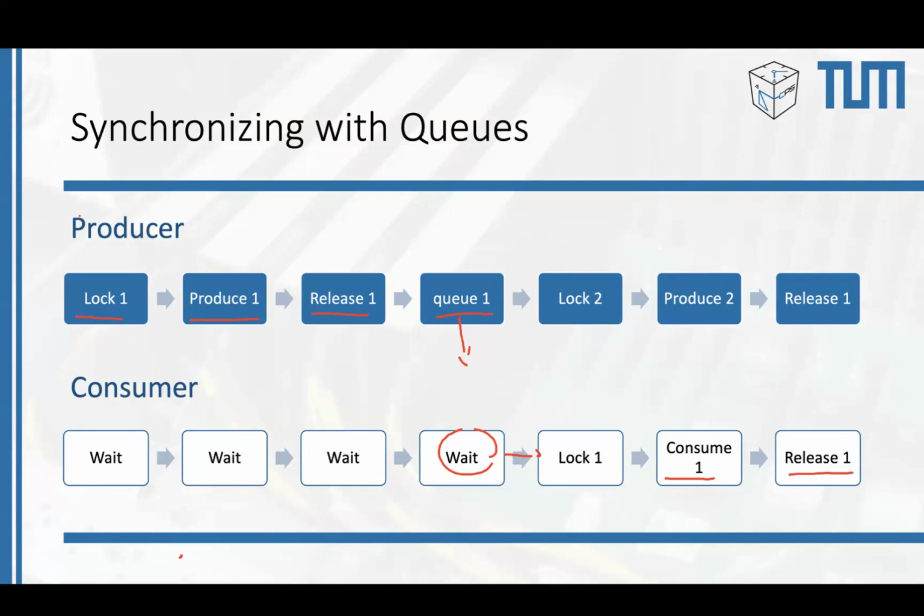So whenever you have something new to give to the consumer, you put the index of whatever you want to do. For example, it's a big array and you want to go line by line, right? You put the index of what you want the consumer to get in a queue. The consumer reads it from the queue and that starts its work. So there's no risk that it misses it because it will wait on the queue or the queue will wait on it. Whoever arrives first will wait there, right? But the producer can go on. Once it queues the index, it will go directly. It will not wait for the queue item to be collected. Is it clear?